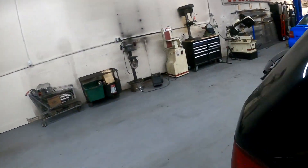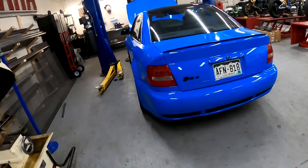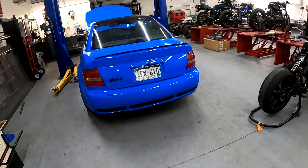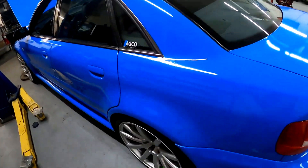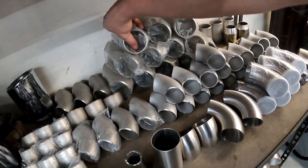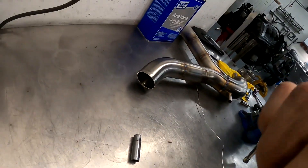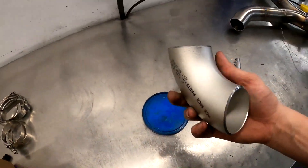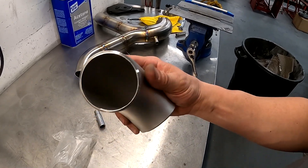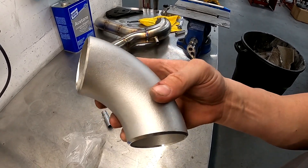It'll be a sweet car once it's all finished up. He actually drives this car hard - most people have their garage queens that they don't drive, but I'm sure he's going to get on this one and beat on it, so that'll be a fun project. The manifold will be built out of this 2-inch schedule pipe. It's got nice 90s which obviously got to be cut. This will be one of the first cars to run the manifold, then I'll make fixtures for it and people can start buying them.